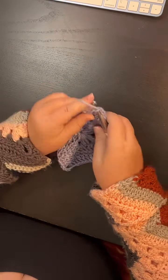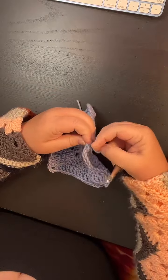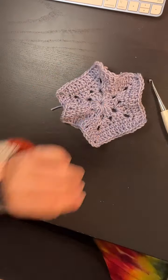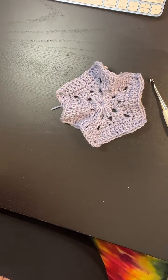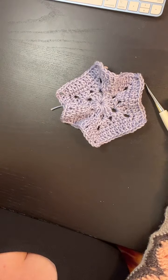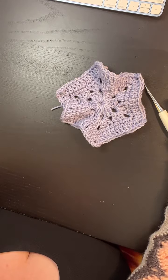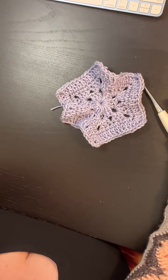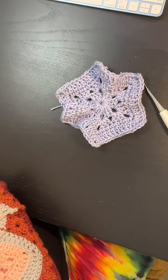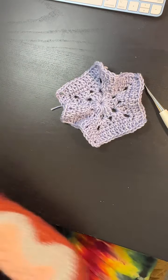I'm just kind of tucking this little end away here so it doesn't keep bothering me. You know what I really like is, what round was that? Was round 5. Round 6 is next. What I really enjoy doing on these calls is having you all decide what the next color is I'm going to use.